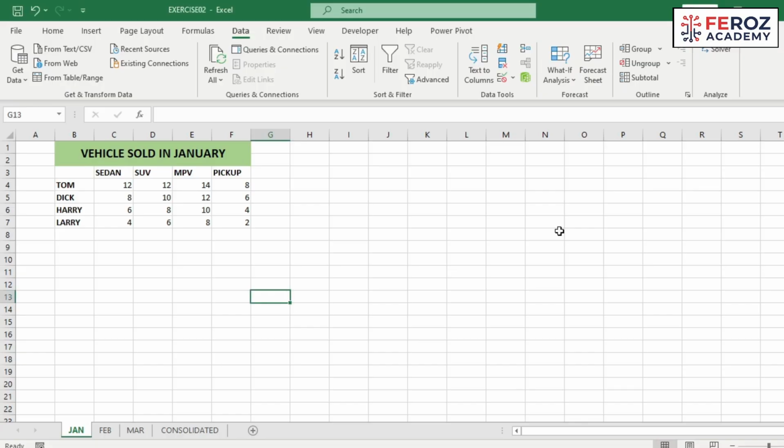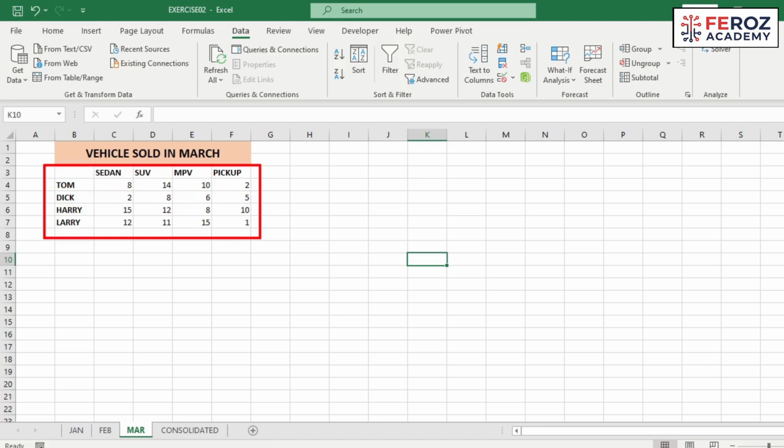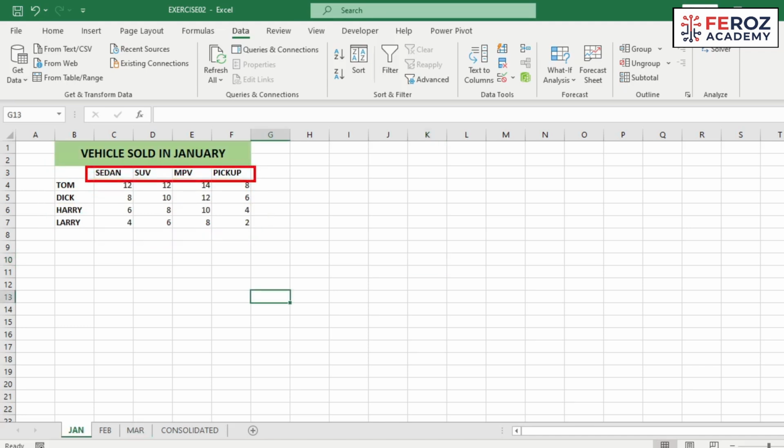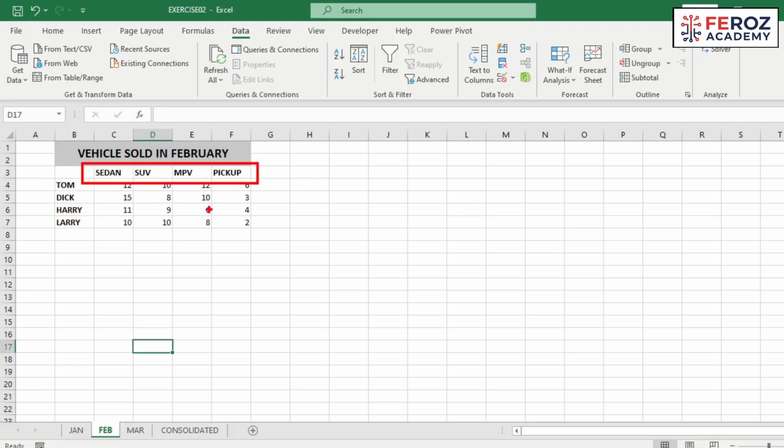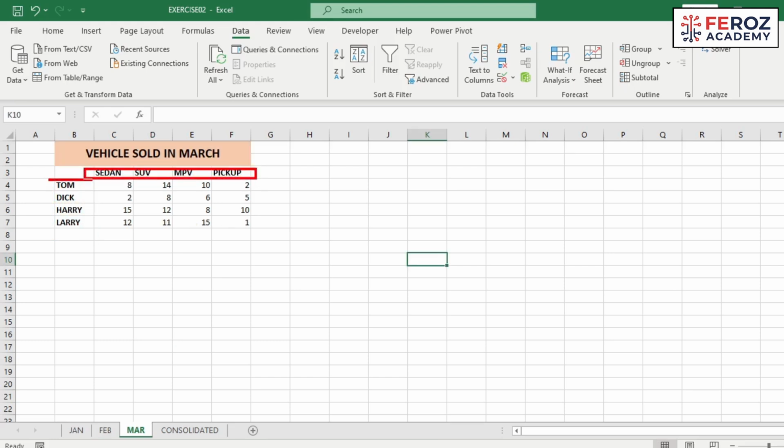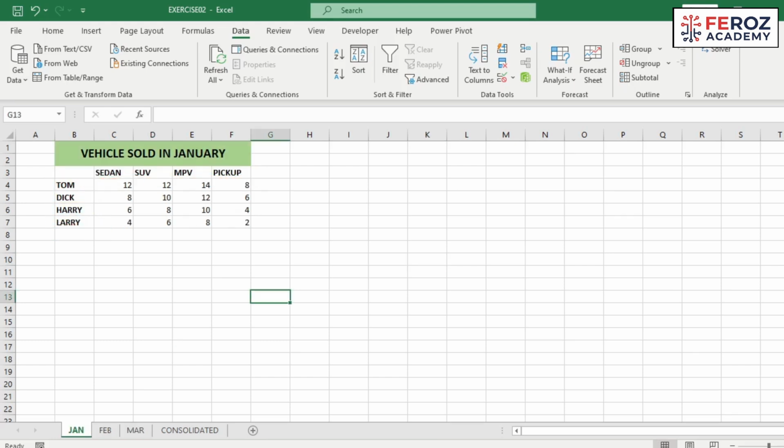To consolidate data in Excel, you must make sure each data range that you want to consolidate has the same layout across all worksheets, with matching headers and columns for accurate aggregation. Each column must have a label or header in the first row of the range and contain similar data. There must be no blank rows or columns anywhere in the list.